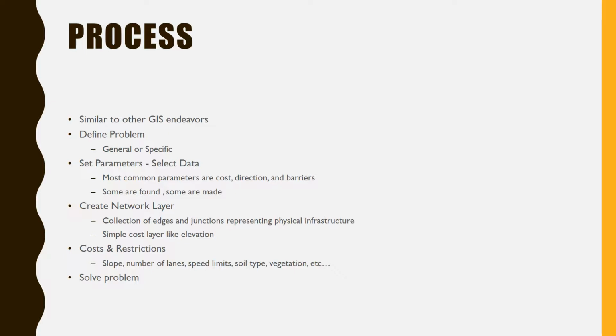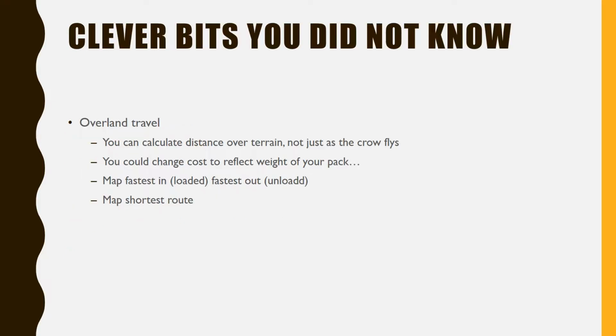Maybe vegetation is a restriction. Certain vegetation you can walk through easily, other you cannot. It's a lot easier to march across a mature forest than it is across a wetland. So these are the kind of things that you can assign restrictions and costs traversing the area, so that when you do analysis on a network, you can then more accurately estimate the cost or the time that it's going to take to go from point A to point B relative to the changes in the surfaces that are between the two locations. Ultimately, it's all about solving the problem of how do I get from here to there, given all these other things that I'm worried about and concerned about.